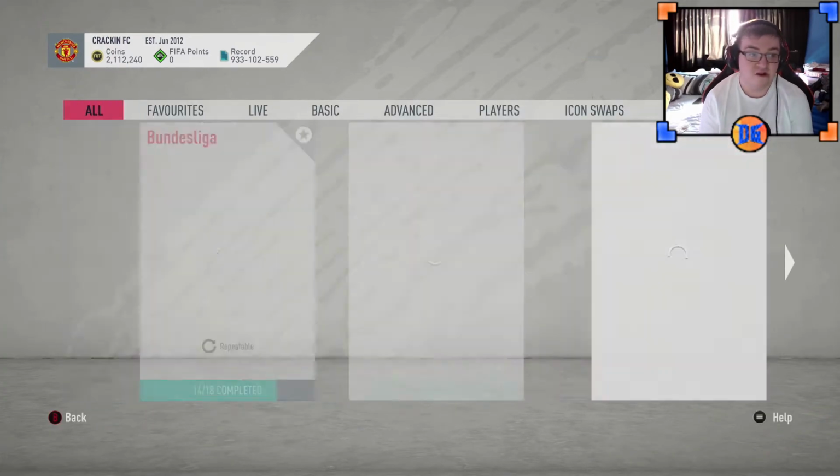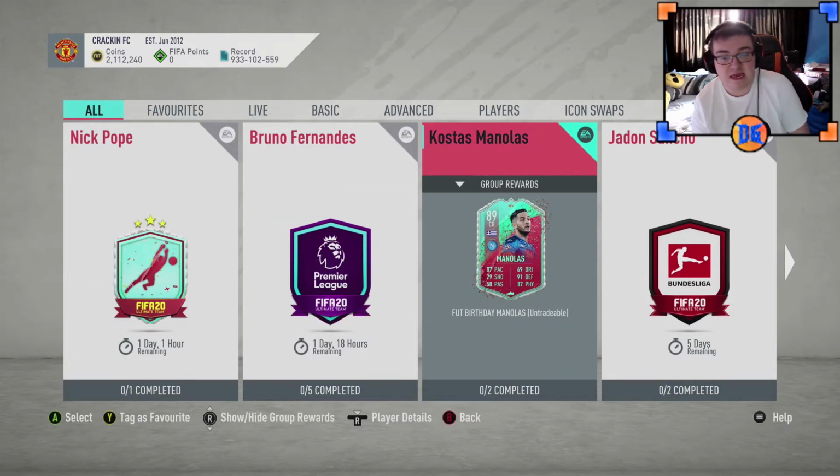First of all, this is the SBC that came up with FUT Birthday yesterday. The full FUT Birthday team is out over the weekend, which EA didn't tell us, but we have some packs prepared, ready to see if we can get anyone from that. There are also some new objectives as well, but we'll get onto that in a minute.